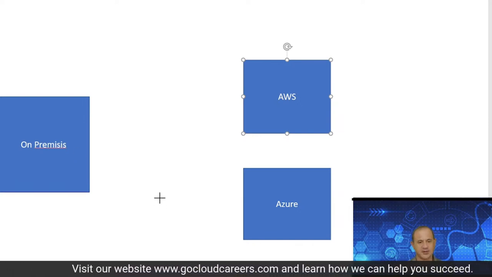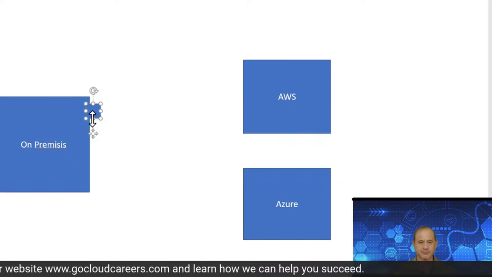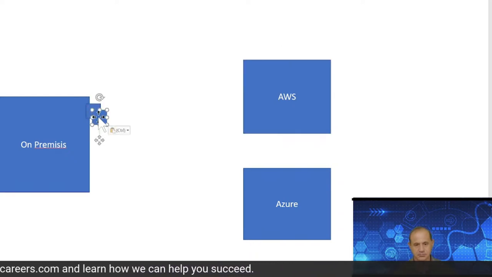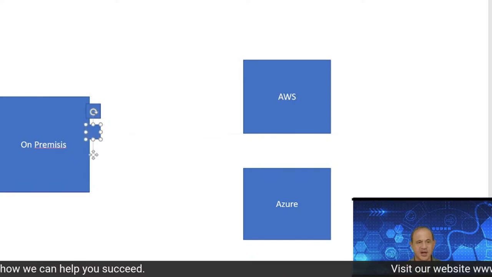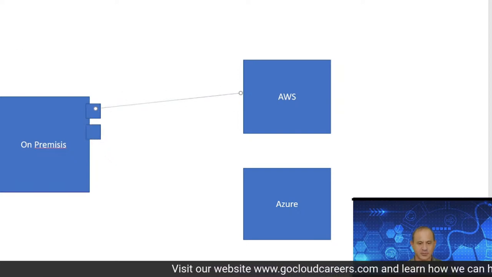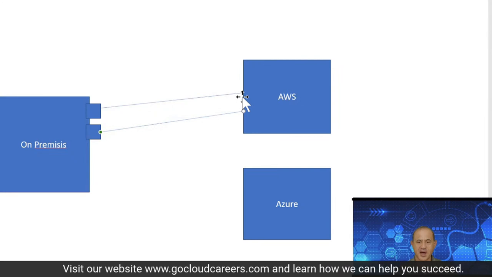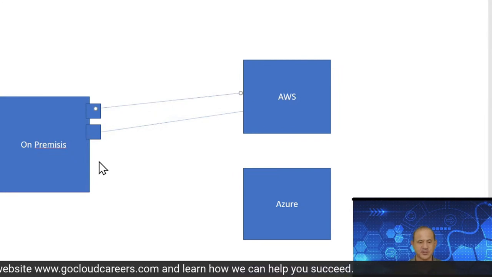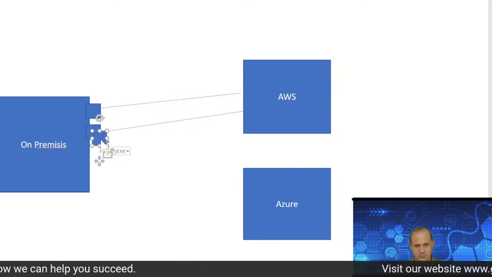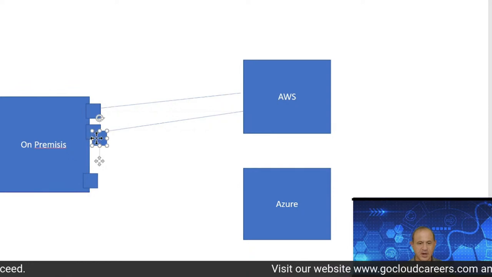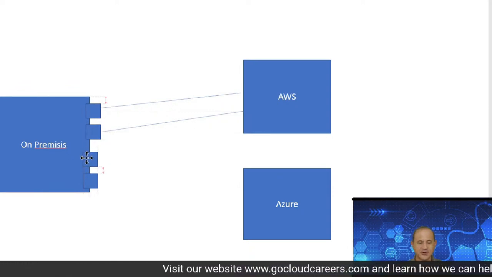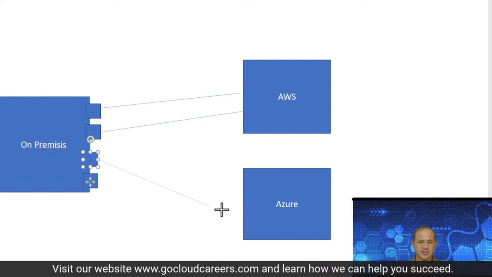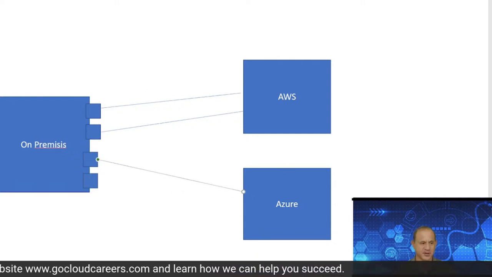So here's what we're going to do. We are going to get two routers to AWS, and we're going to connect to two HA routers at AWS. We're going to do a primary and a backup direct connection because cost doesn't matter and we need it to work. We're going to have two more of these little routers. We're going to do a primary and a backup direct connection location. $100 billion a year. I don't care about a couple thousand dollars extra per month. It is irrelevant for me.